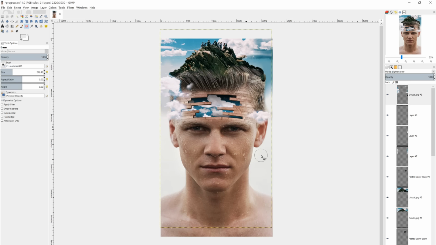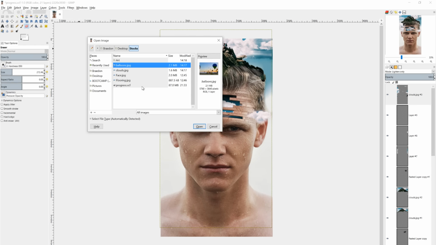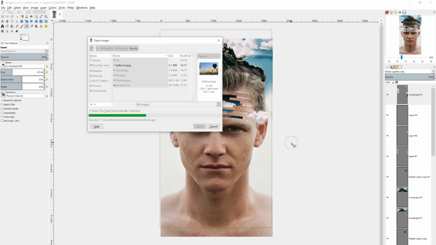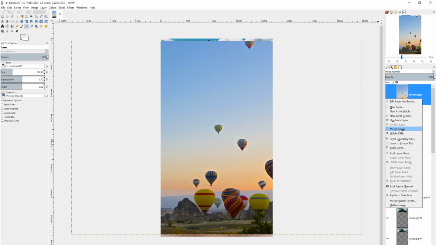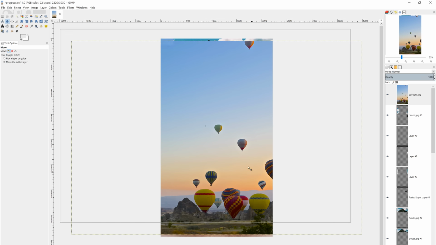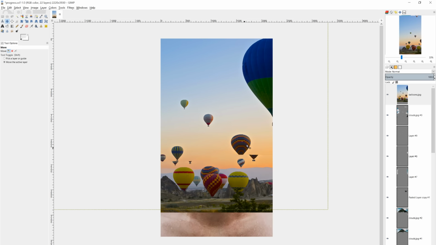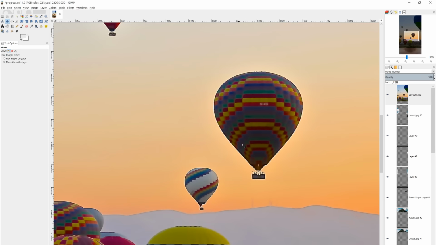Now let's go ahead and add in the hot air balloon. So one more time, open as layers, balloons. Here you get to pick which one you want. First, alpha channel. I'm pretty partial to this red balloon right here. Or actually this balloon. This is your classic hot air balloon. If you think of a hot air balloon, this is pretty much what I think of.